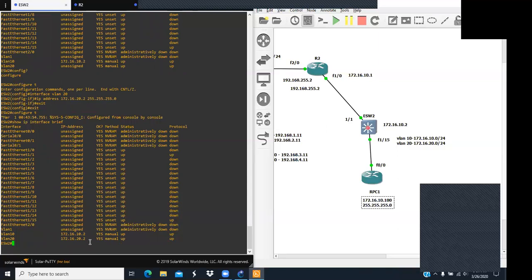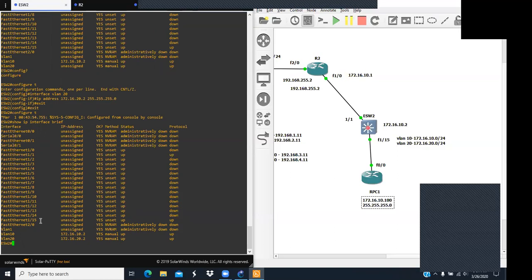Okay, first thing in here, see the F1/15, right? Sometimes, for example, if you don't have the topology in front of you, or you work remotely and you're not in front of the switch, you cannot physically trace the cable to see where it's connected to the switch.